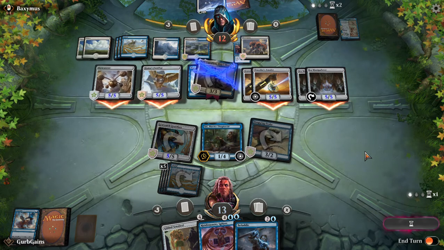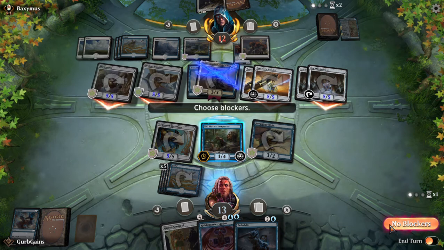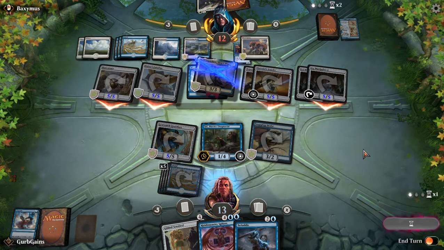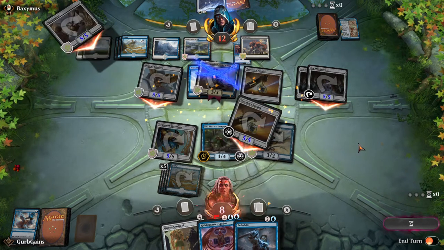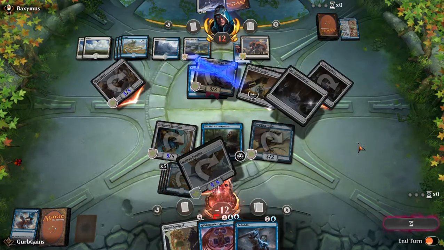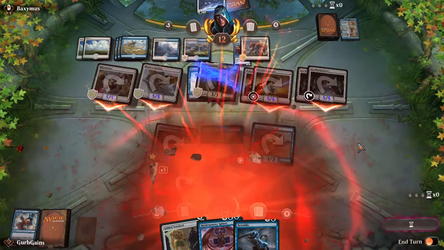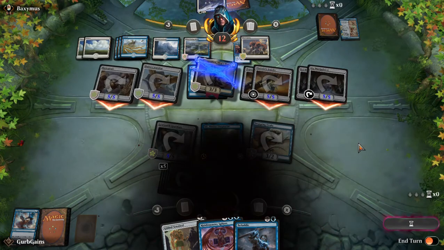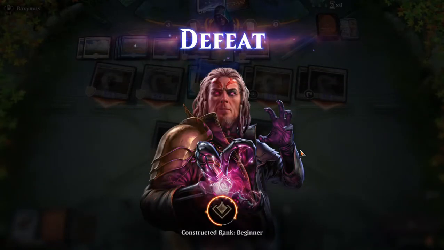And that's game. No blockers. There's no reason to. All right, so the mono blue deck against blue-white control, we were decimated. But at least we hit them. We didn't give them a flawless victory.